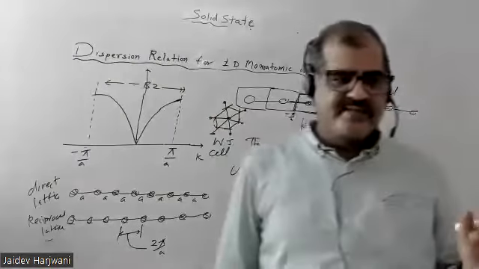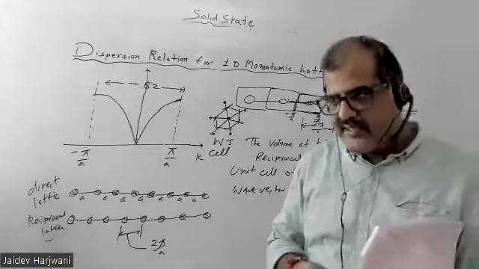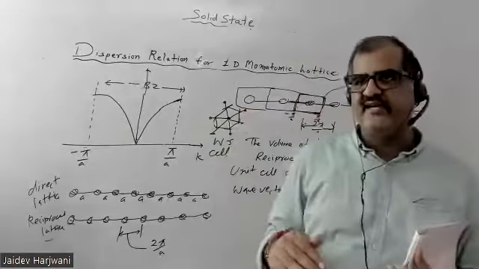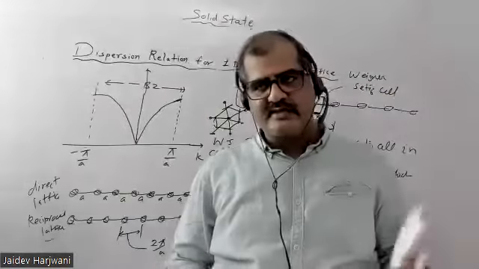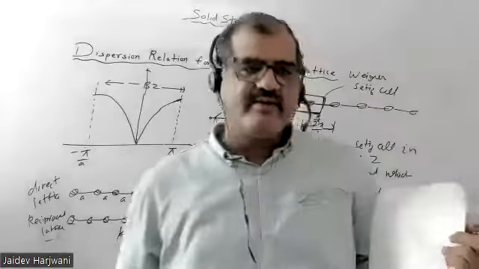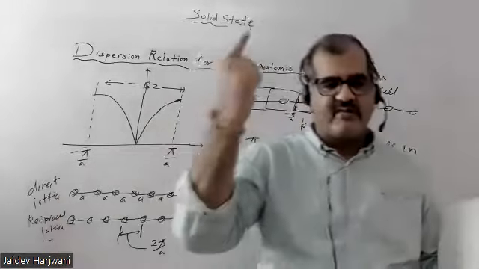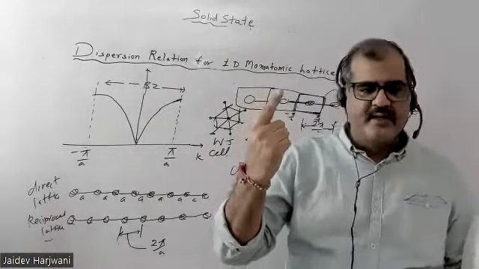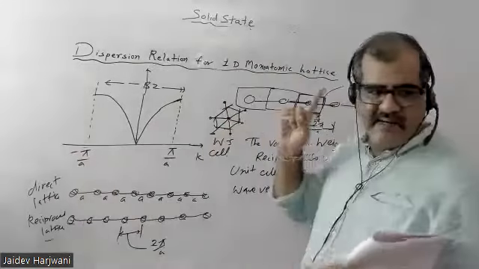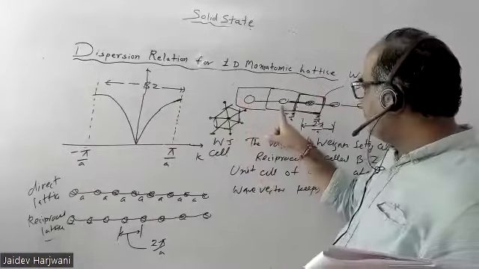The unit cell, I told you, is the cell which is the building block of a crystal; when it repeats itself, it can create the whole crystal. Now a unit cell can be primitive or non-primitive. A primitive unit cell means one which contains only one atom. So Wigner's lattice cell is a primitive unit cell, which contains only one lattice point.